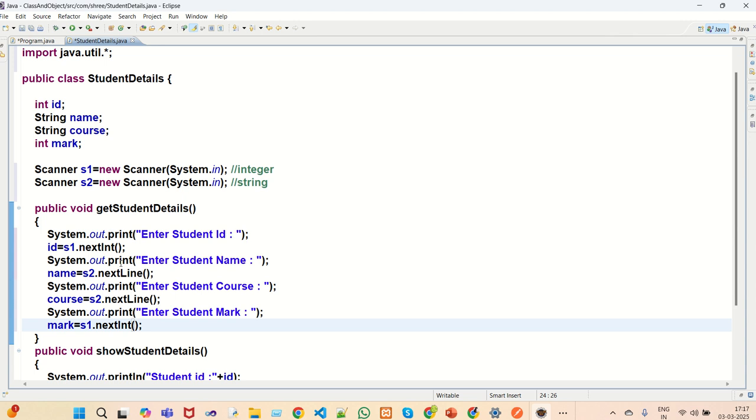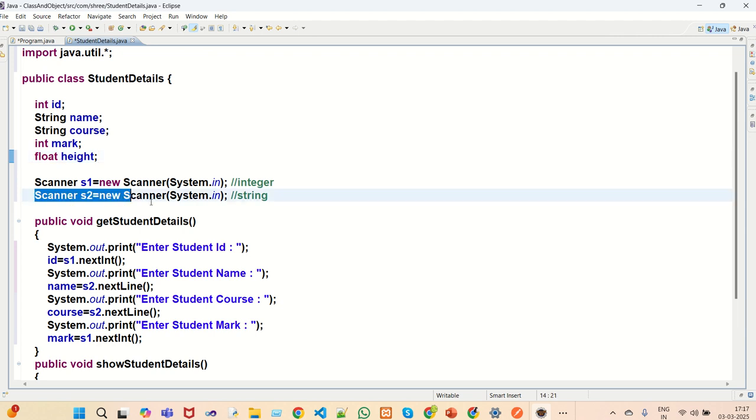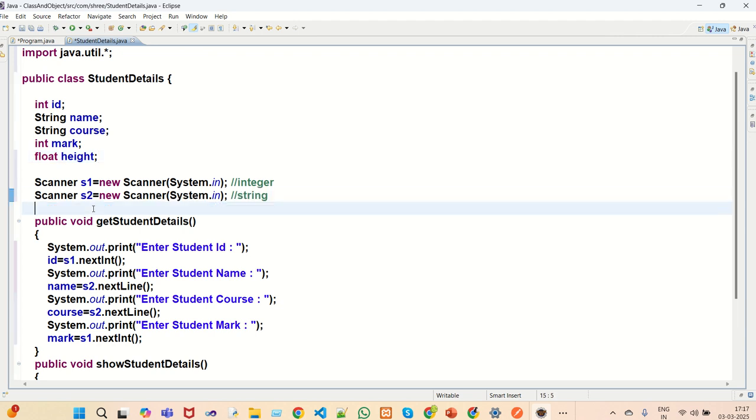If it is float, we'll do that also. Here we'll make it as height, float height. If you are going to get the input for the height, you have to declare one more object, s3.